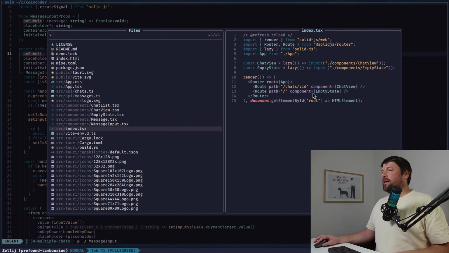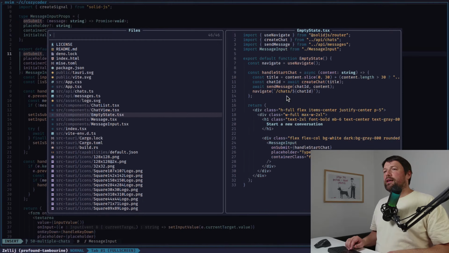And then that particular chat is shown in the chat view component here. Interestingly, initially we just launched the root component, or let's say the empty state component, and the app component itself is now the root component. So this is a different kind of thing. The root path actually shows the empty state on the right side, and the root component for our application actually is the app.